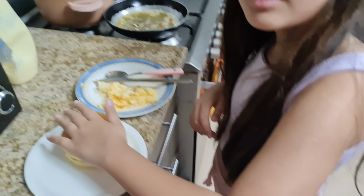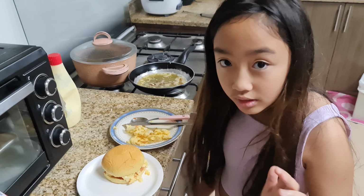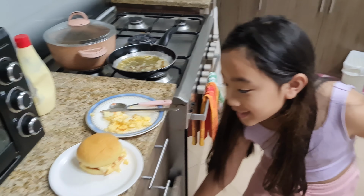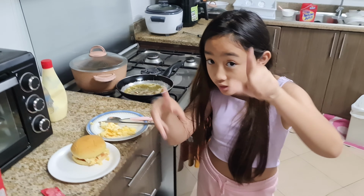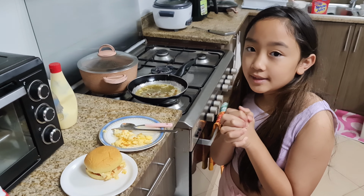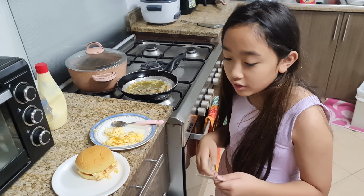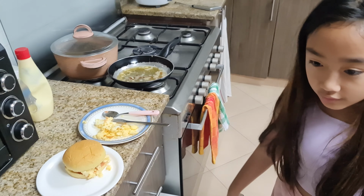Oh my god, I feel like I want to try it right now. But later, guys, you'll see the results of me rating this because my dad is the one that made up this ingredient. So if you guys, you can try it. Guys, you have to try this at home. Really. But you have to ask a parent to spread it for you. If you're gonna use a knife or a spoon, it's fine. You can use a spoon or a knife. It's fine.